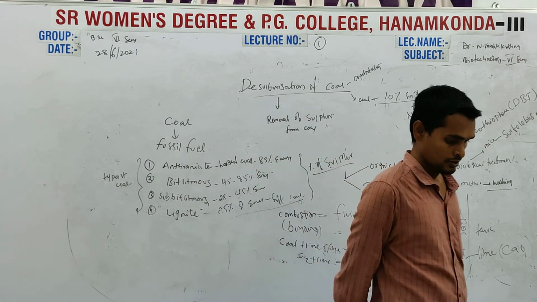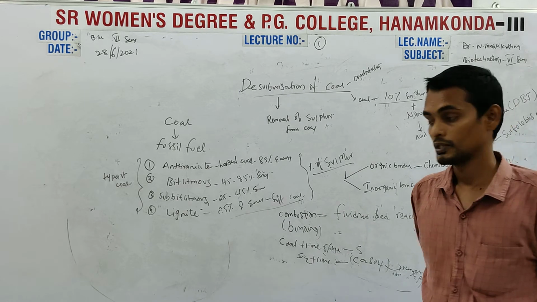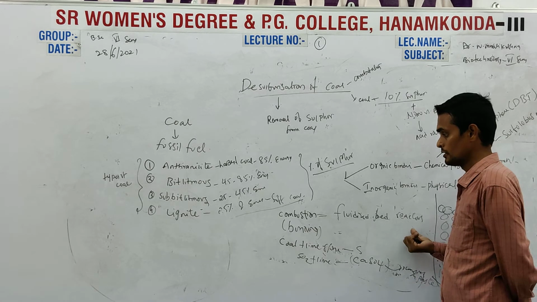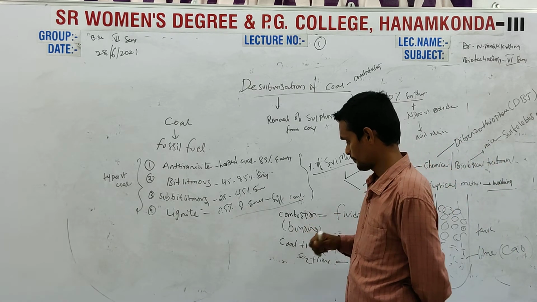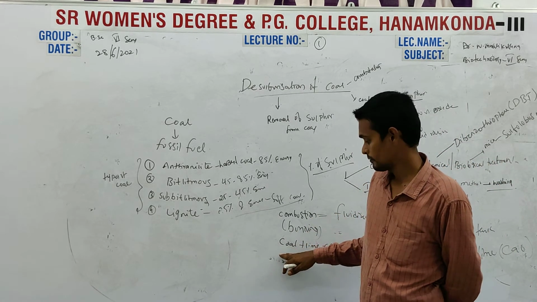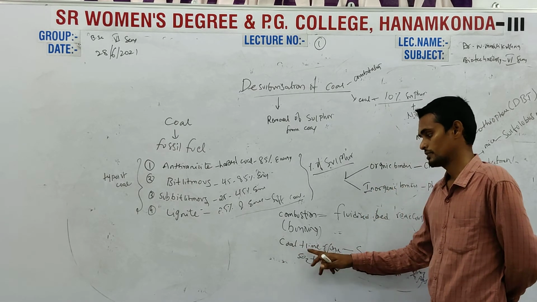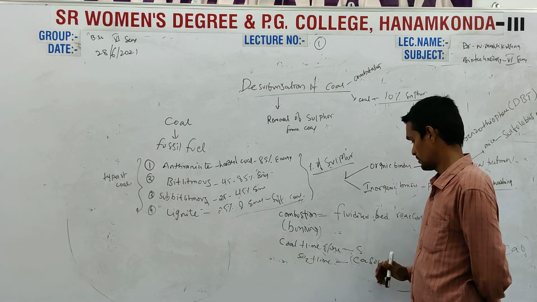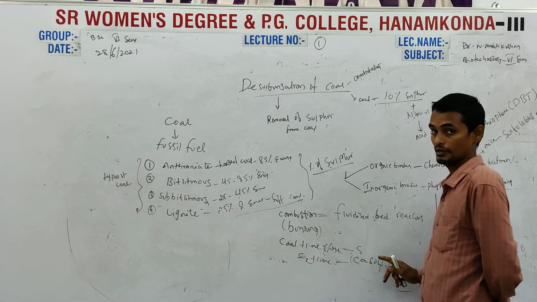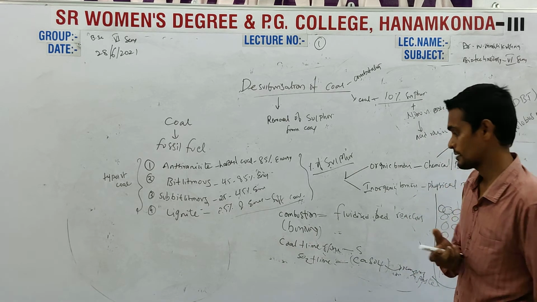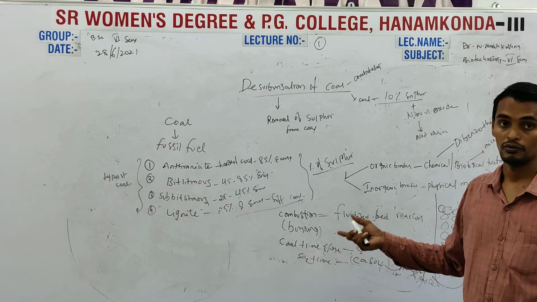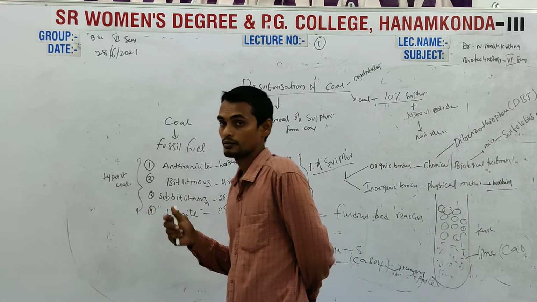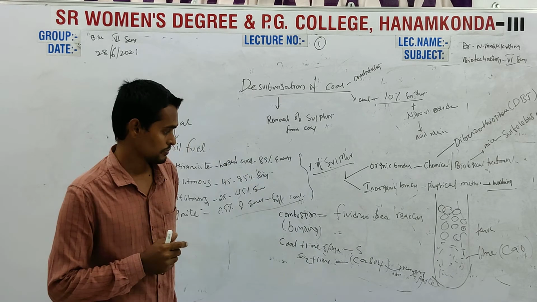So generally we use a special type of tank-like structure which is called a fluidized bed reactor for burning of coal. When we start burning the coal, the sulfur which is released from the coal will react with lime, that is calcium oxide, which results in formation of calcium sulfate, which is nothing but a paste-like material which can be removed from the bottom of the tank. So this is combustion of fuel by using chemicals.